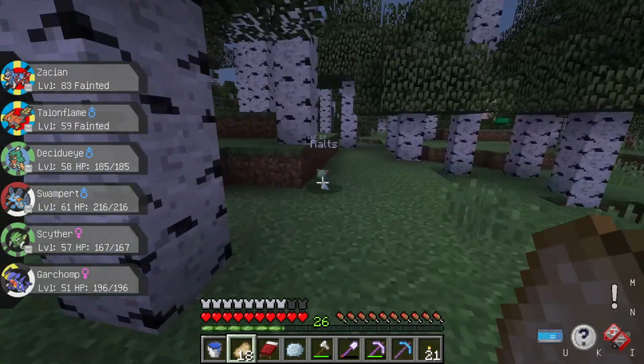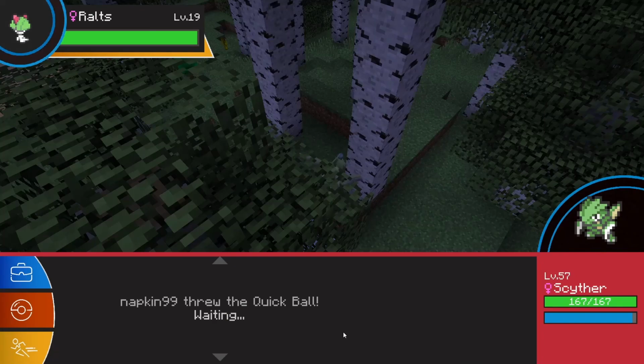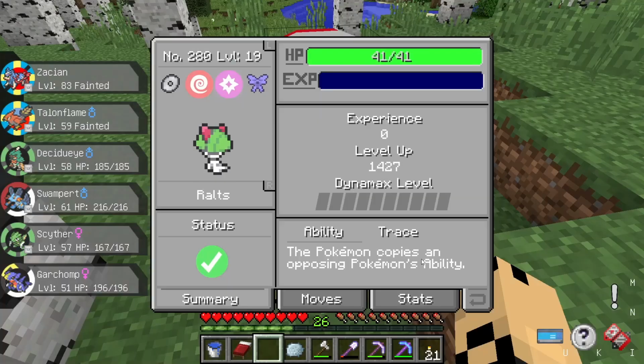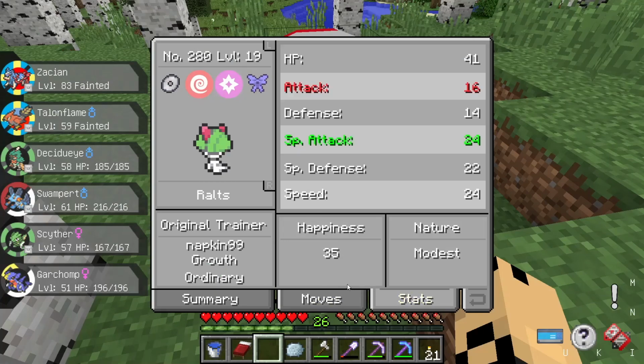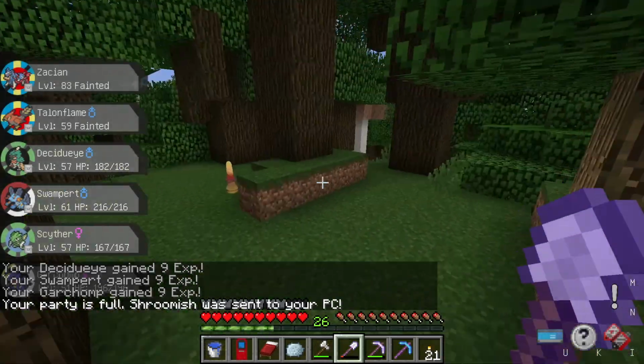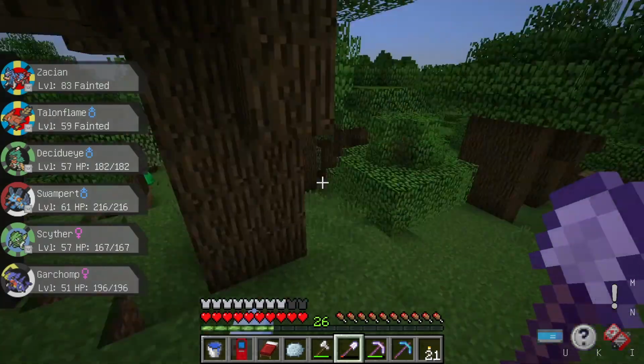Here's one. Let's get our Scyther. And we got it. Awesome. Got Trace, and it is a female, so we will probably end up using that. Let's head over to the taiga now and try to get a Nincada.